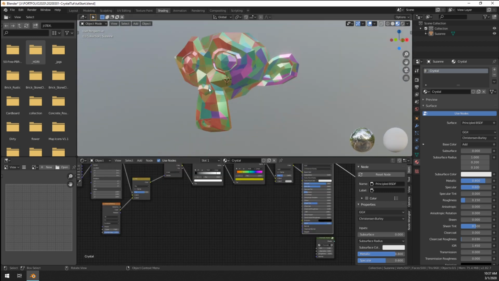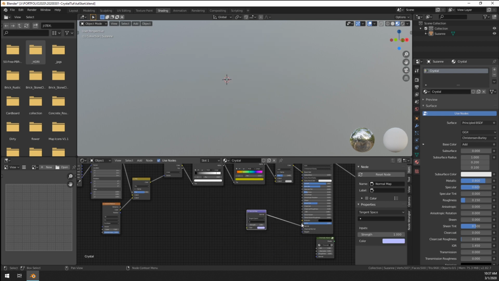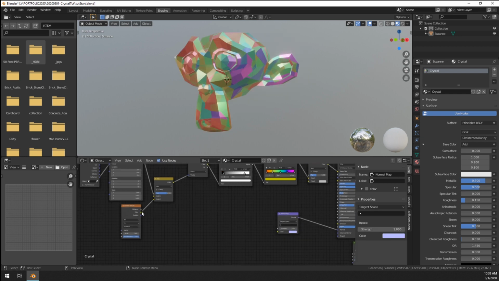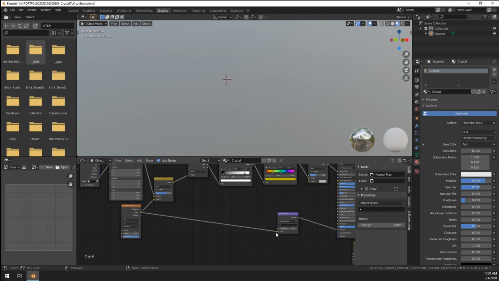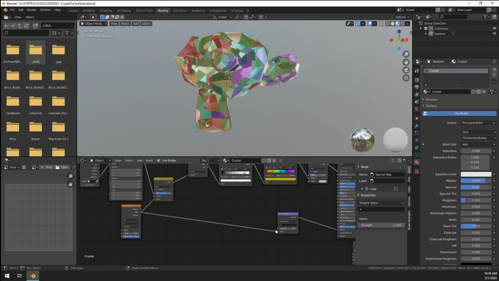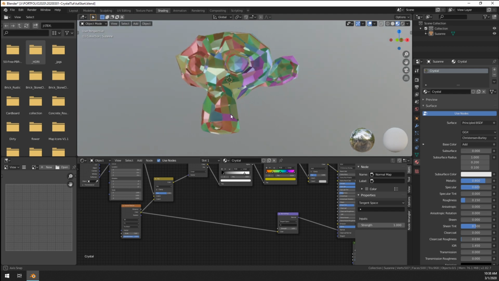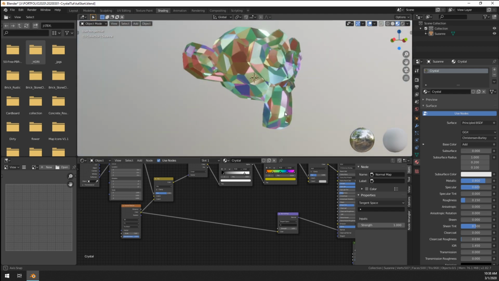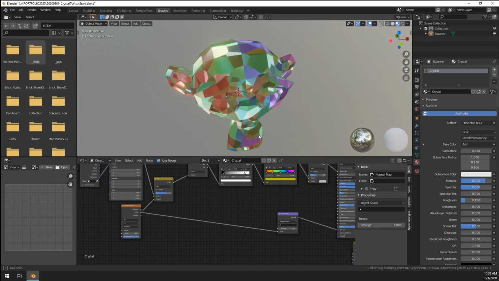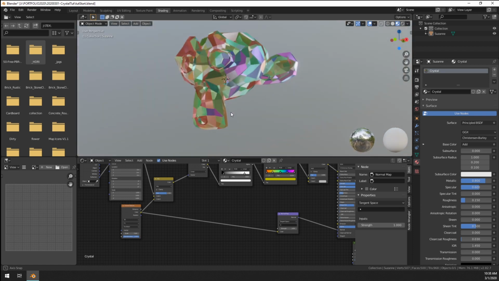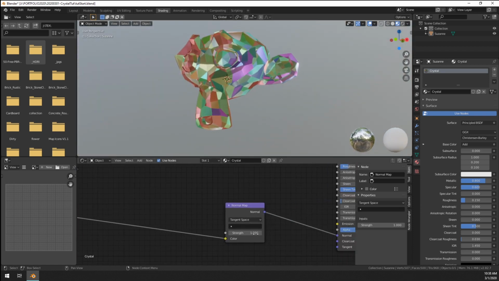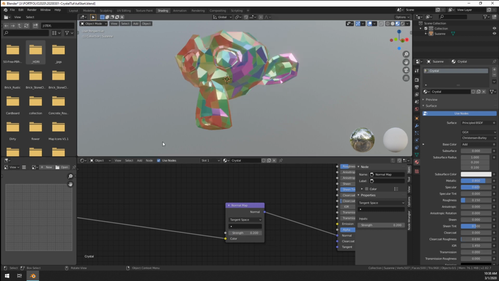So now I want to add a weird effect to this. Follow along. What I want to do is actually make a normal map node here and put this into the normal. And I want to put the color of the Voronoi into the normal map. So you might be like, what are you doing? This actually creates a very weird effect that, I know, I like it. But we can tone down the effect by putting the strength pretty low, to something like 0.2.